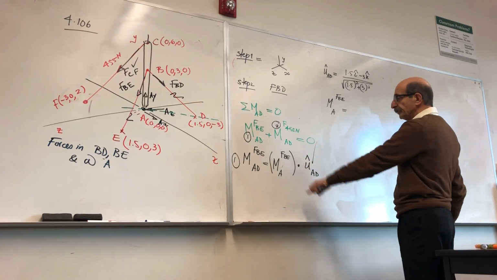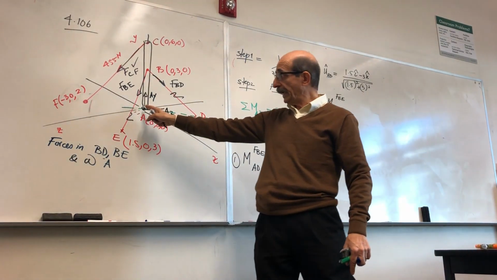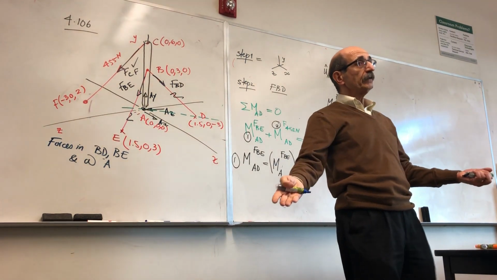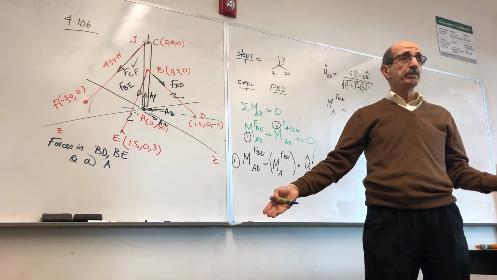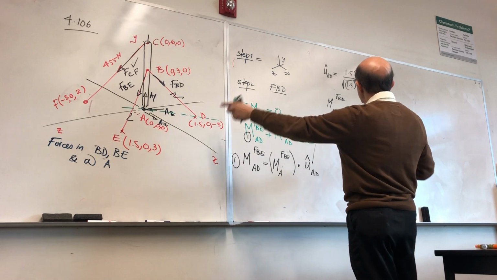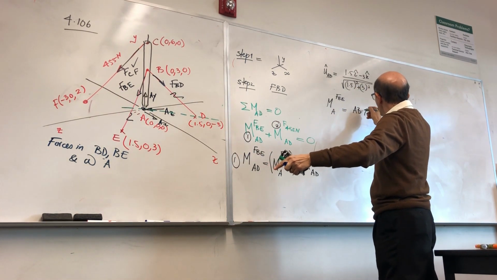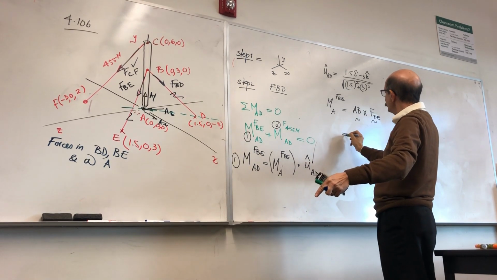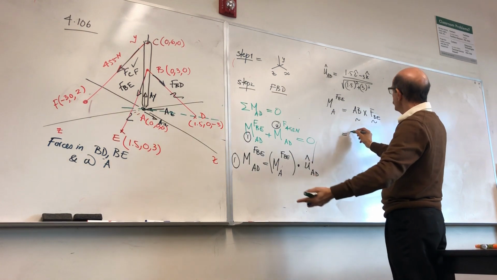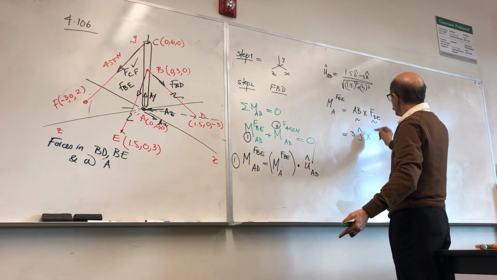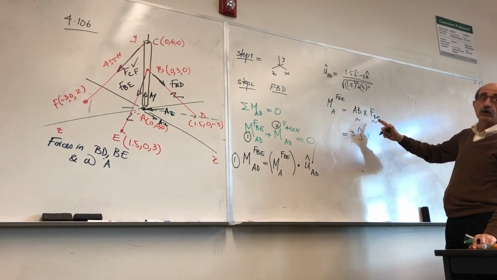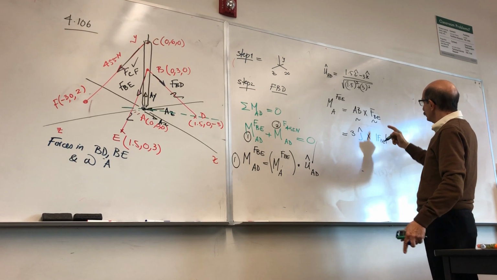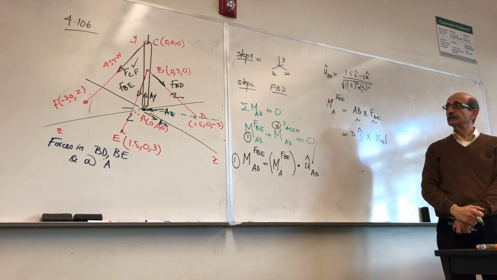That is position vector from A to anywhere along this cable. So what position vector is best to consider? Yes, you said it. It would be AB cross the force BE, right? This is just simply 3J cross the equation now for this force, which is of course unknown. So it's F of BE, unknown, times the unit vector of that force, BE.